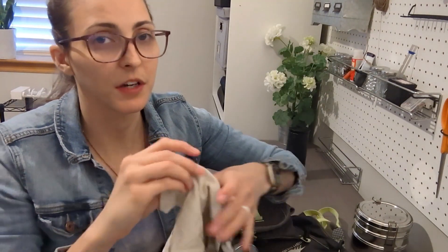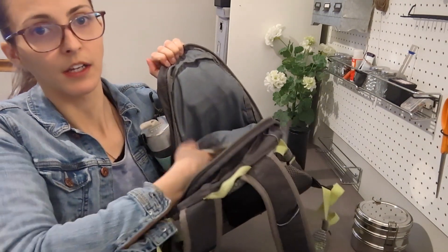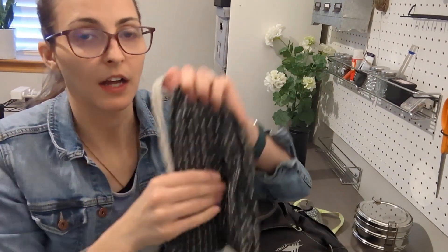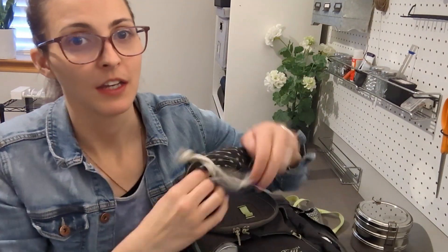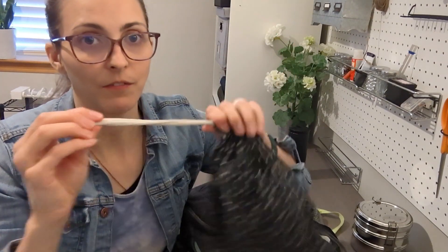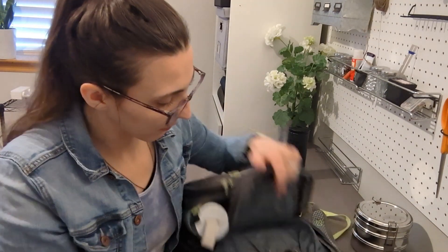The other thing I more or less have depending on the day is some kind of reusable bag. They do make ones that are more compact, but this is just one we had around the house — I'm not going to buy something new if I already have it. This goes in that outside pocket. I also sometimes take this small cinch bag if I know I'm going to somewhere where I might have smaller or glass items — like at an antique store. I have them put the item in here, cinch it up, and put it in my bag. This is one I made from scrap material I had on hand.